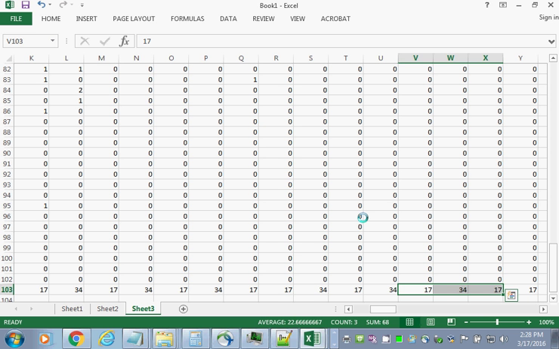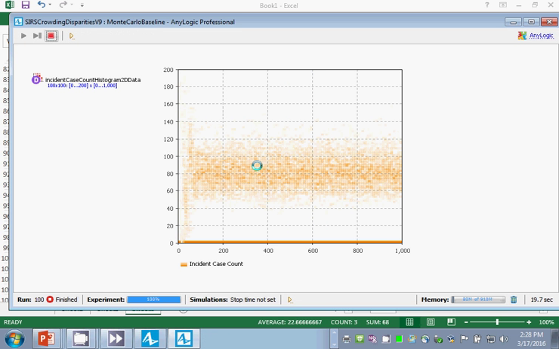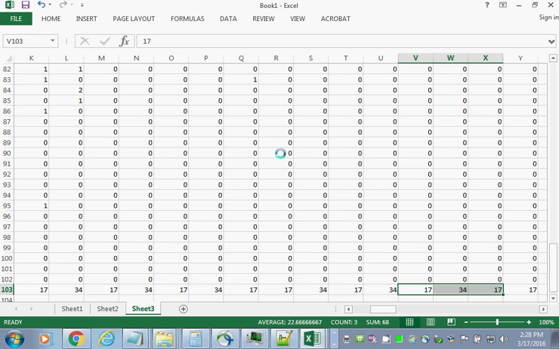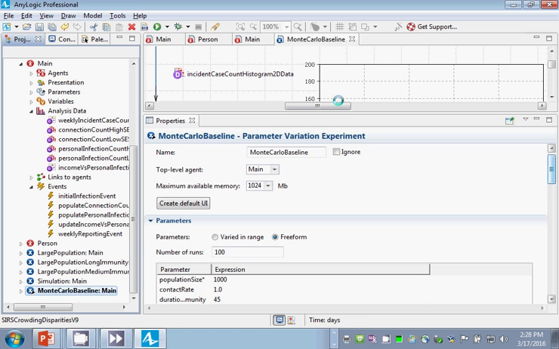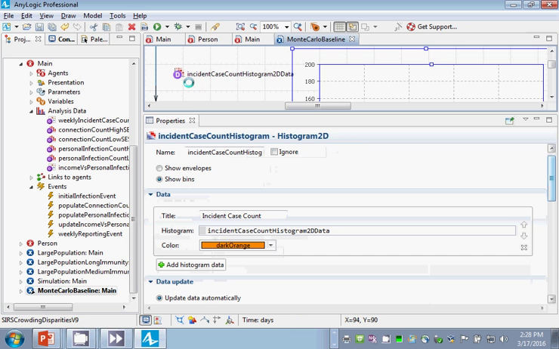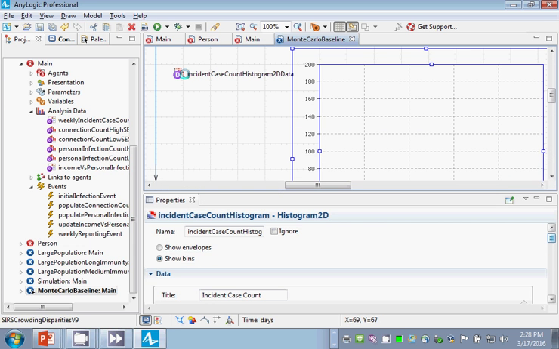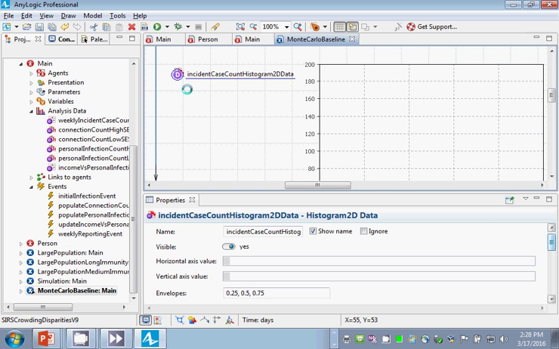So let's go to this histogram 2D data. For the histogram 2D data, I would like to go down to this area of the X values. And instead of doing 100 from 0 to 1,000, I'm just going to do 100 from 0 to 700.